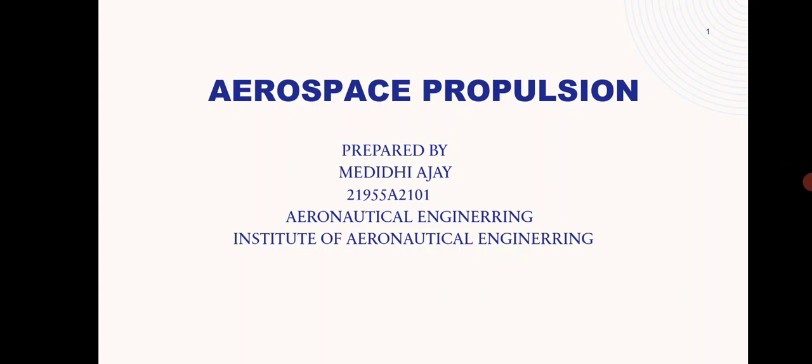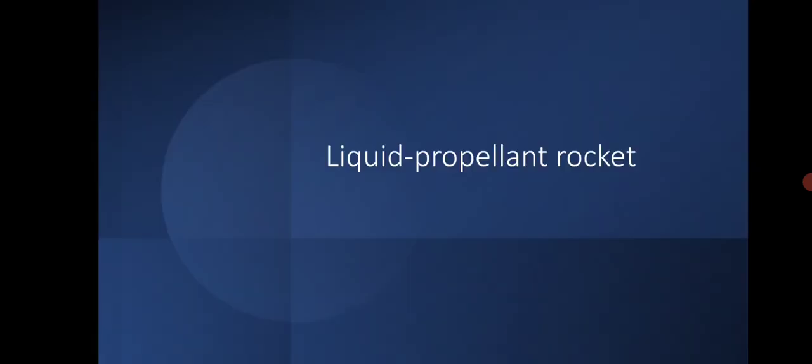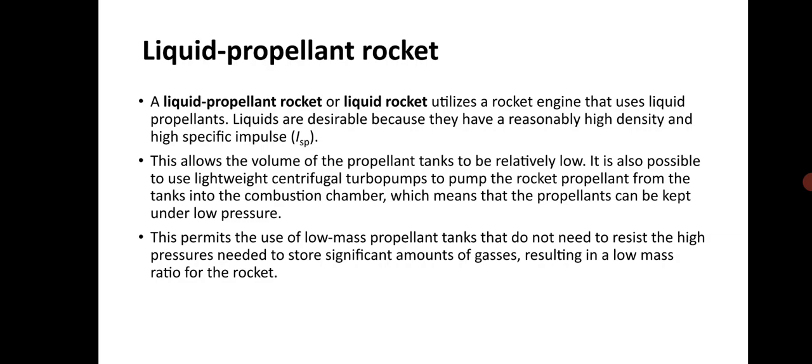In this presentation, I am going to discuss my tech talk topic, which is liquid propellant rocket. Abstract. A liquid propellant rocket, or liquid rocket, utilizes a rocket engine that uses liquid propellants. Liquids are desirable because they have a reasonably high density and high specific impulse. This allows the volume of the propellant tanks to be relatively low.